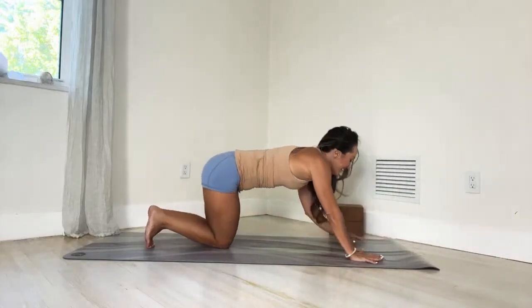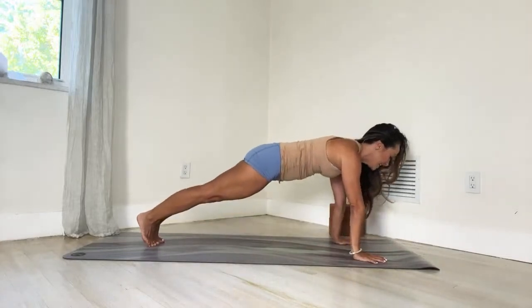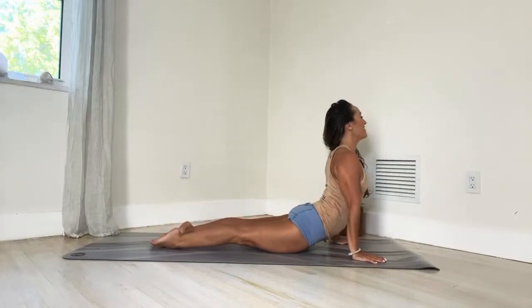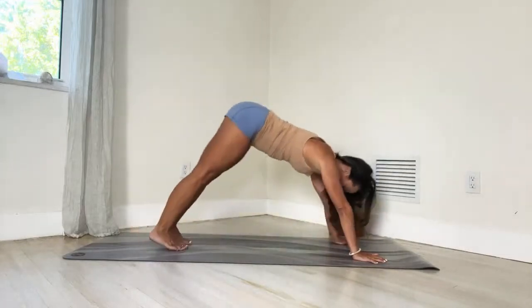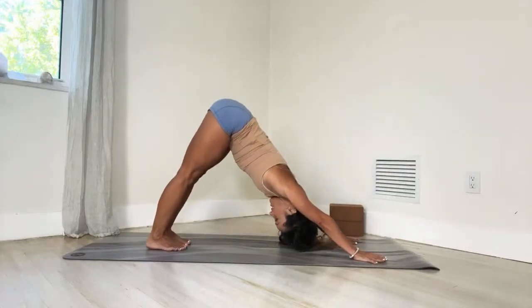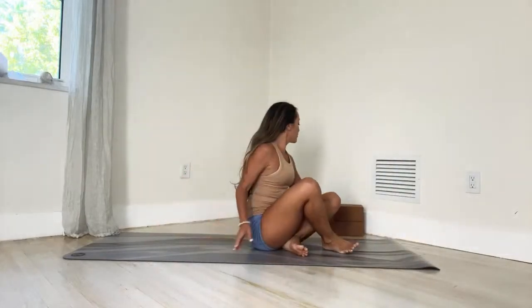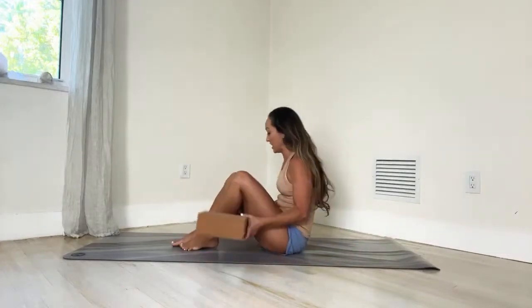All right, inhale, let's take plank again. Exhale, chaturanga. Upward facing, big breath. Exhale, and downward facing. Nice. Cross your feet. Let's come to seated and let's grab those yoga blocks and we're almost done. Okay, so this is a quick class.